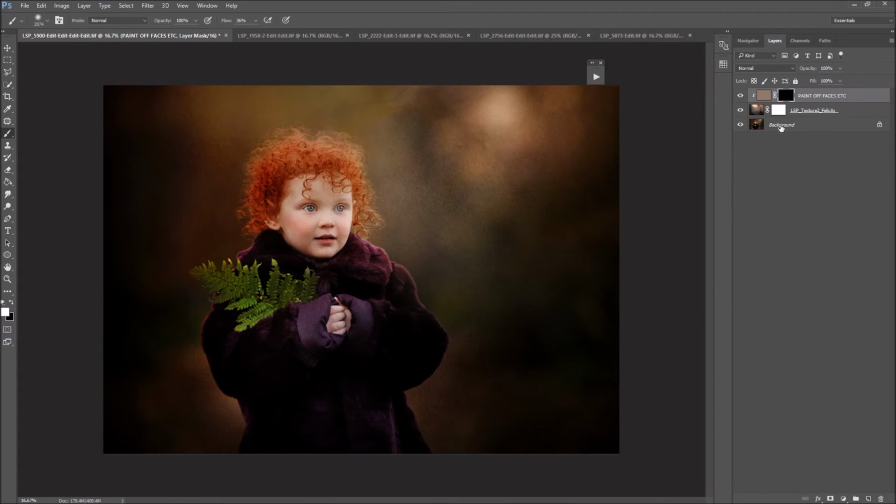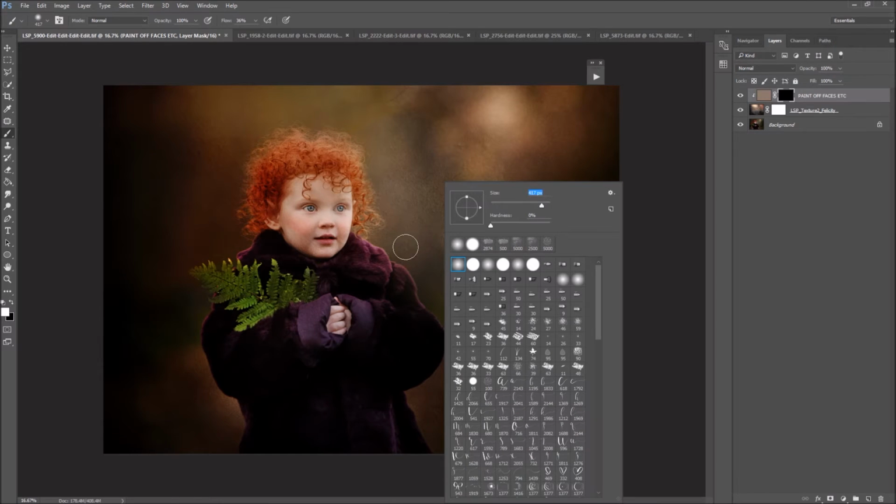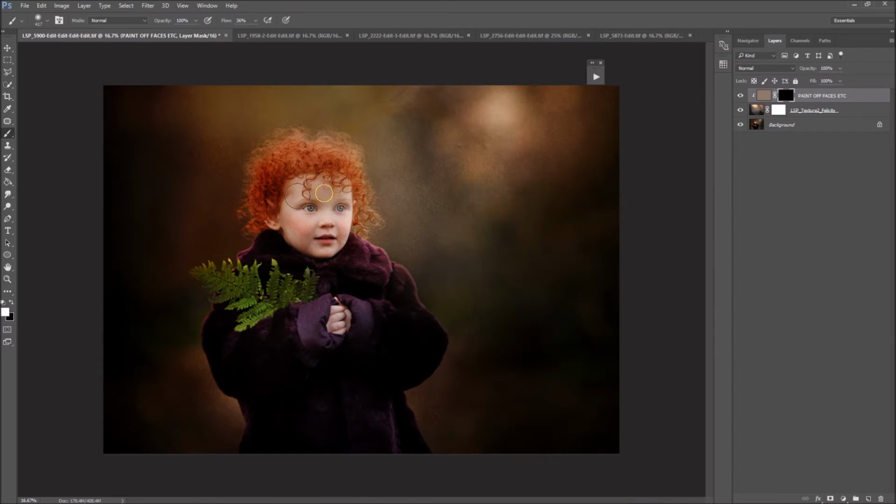You can try another texture if you wanted to, or if you're happy with the texture you've put in, you can simply come up here to the Paint Off Faces box, which should be selected anyway once the action has played. Get a white brush, make sure you're on the layer mask, with either a low opacity or a low flow, either. And you paint this on just to paint the texture off of your subject's face whilst keeping the colour tones.